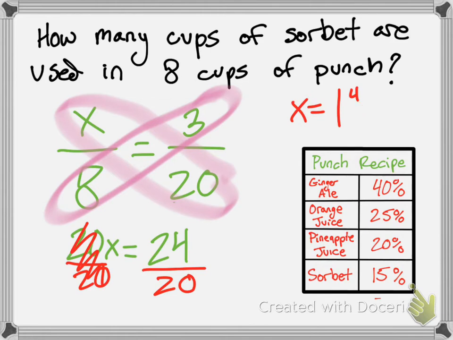I got 1.2. She got 1 and 2/10, which is correct because 4 20ths, if we simplified it, they're both divisible by 4. 4 divided by 4 is 1. 20 divided by 4 is 5. 1 and 1/5 is the exact same as 1.2. Just make sure you answer the questions the way that the test asks you to, okay? Excellent, you guys. You did so well today.